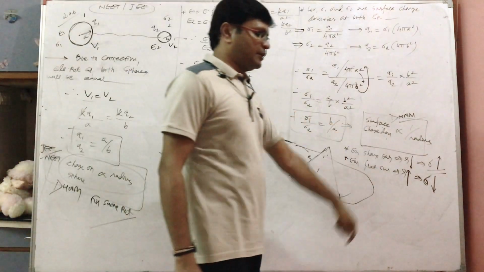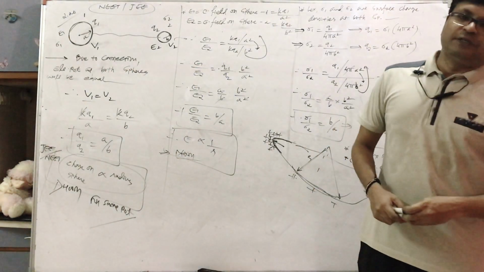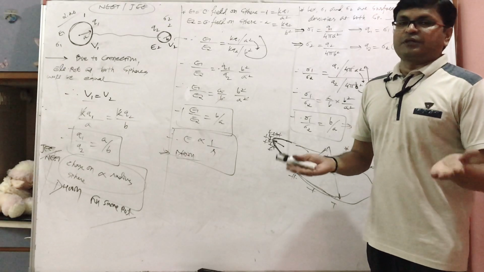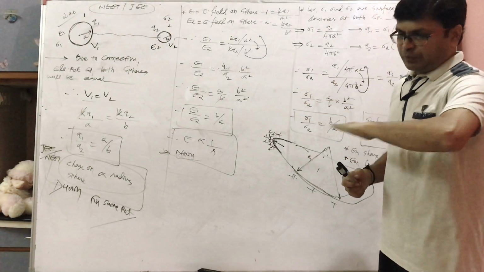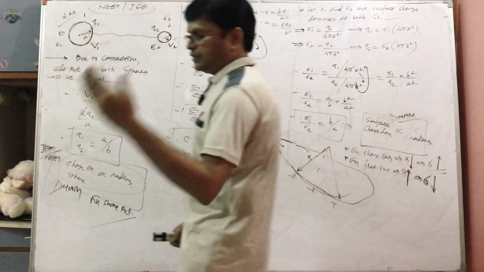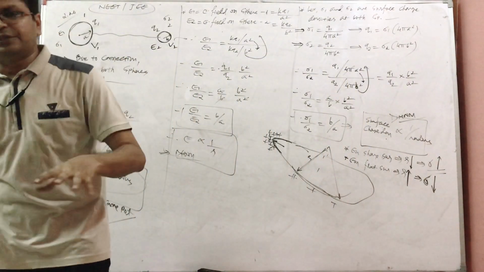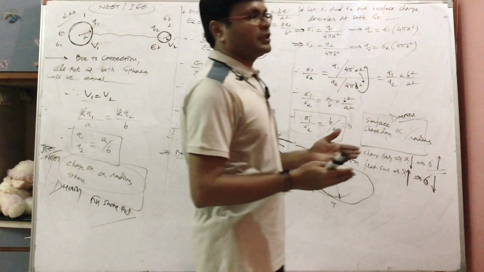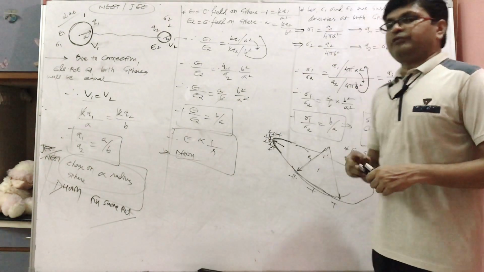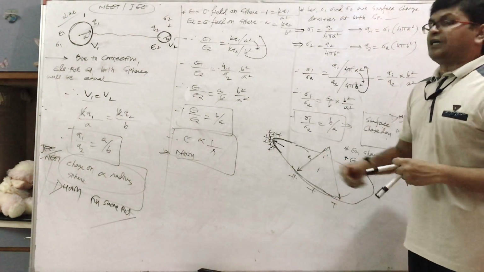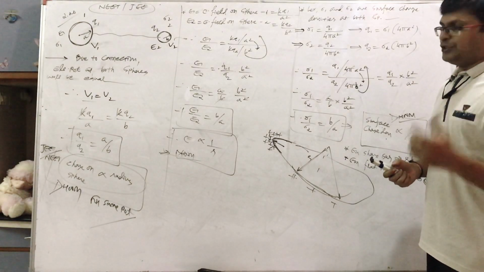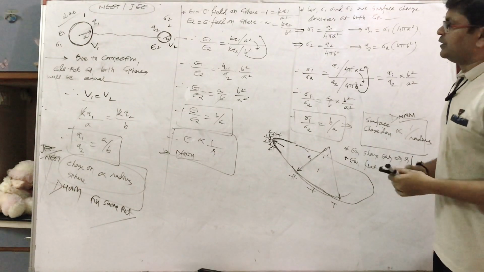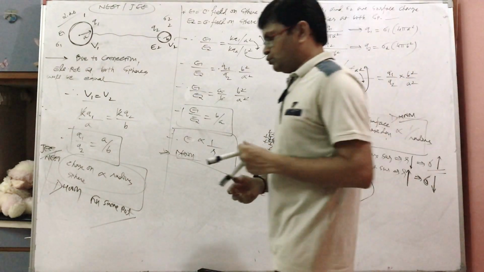And because of this concept, at a sharp surface, radius decreases, surface charge density increases, and a large amount of charge is deposited. While at a flat surface, radius increases, surface charge density decreases, and a very low quantity of charge is deposited. And you know that very well, that's the reason between two sharp surfaces a high PD is developed, and a spark can be generated. So very interesting point we discussed, 2.20.